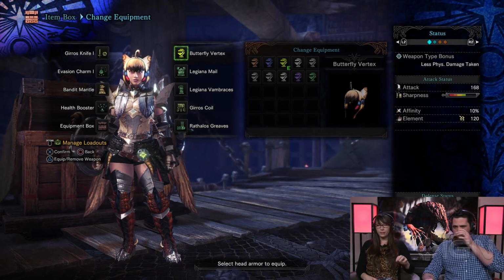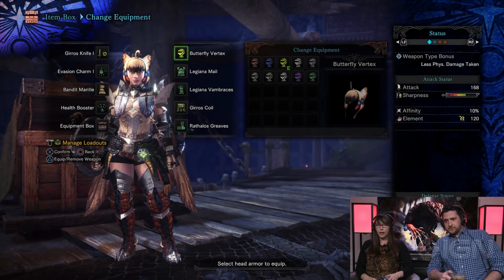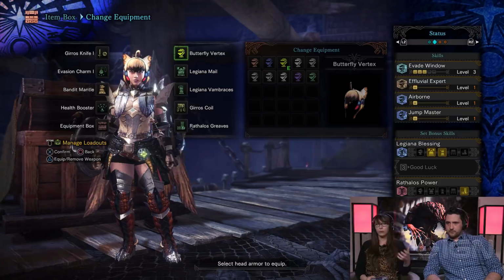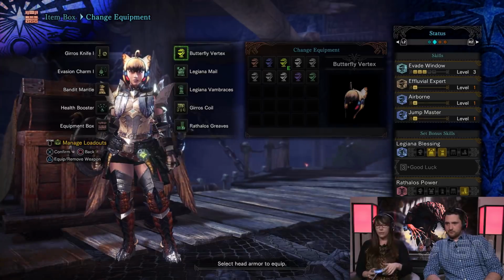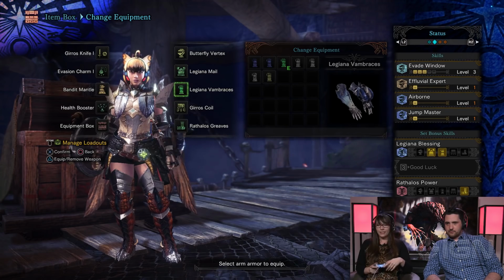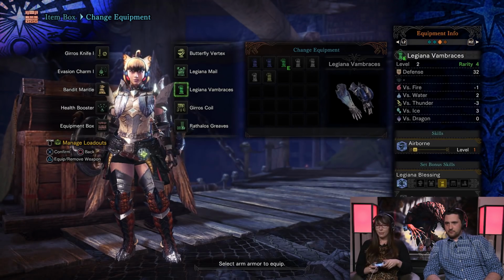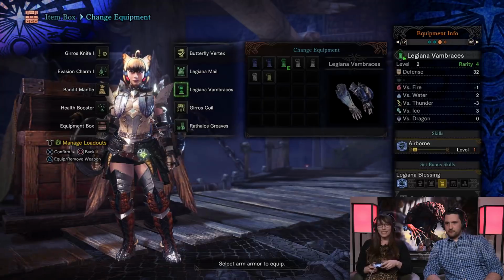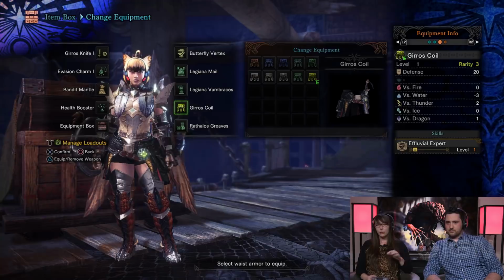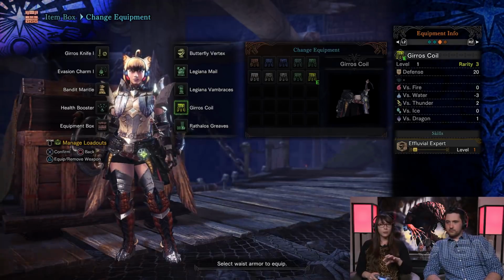So I'm just showing you guys my armor set. This is all low rank stuff that you can get before fighting Odogaron. I'm using the Butterfly helmet, which is the King Beetle helmet for men, and it gives you evade window. Legiana Mail also gives you evade window. Legiana Arm Braces is just something that I had in my box, so I'm using it. It has airborne, and the waist piece is really important because it gives you Effluvia Expert.